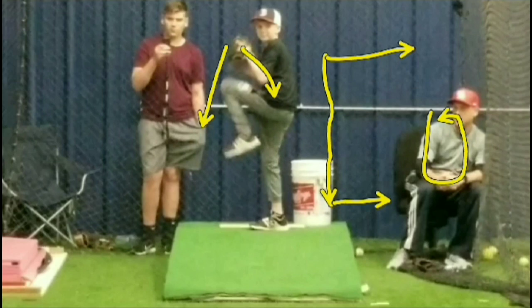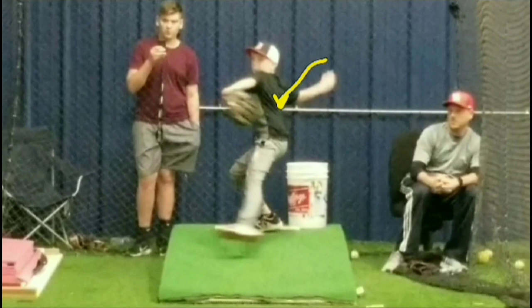But the reason why this is no good is that for every action, there's an opposite and equal reaction. So when that arm is way, way back here, to get that arm around, this arm, the front arm, is going to have to pull this way to get it around. We don't want the front arm to pull that way. We want to pull it down.